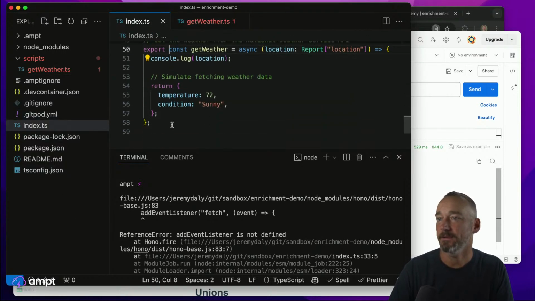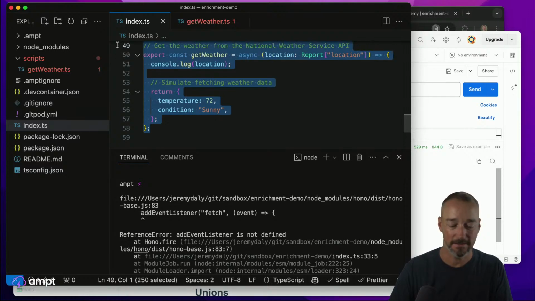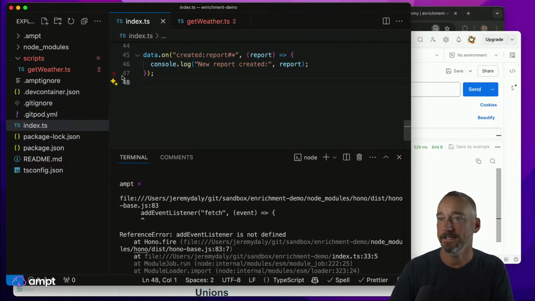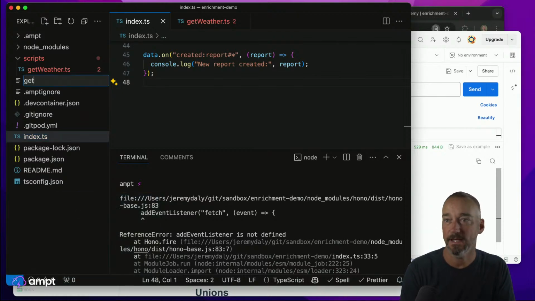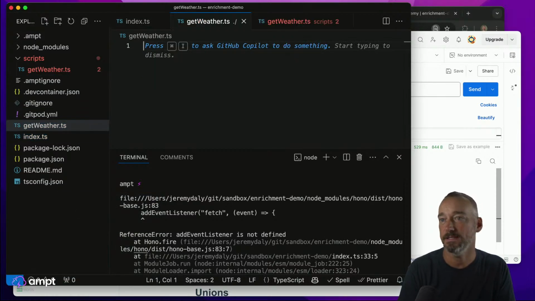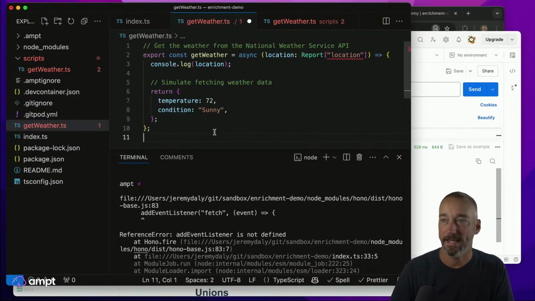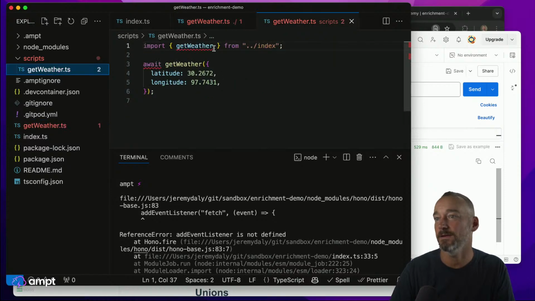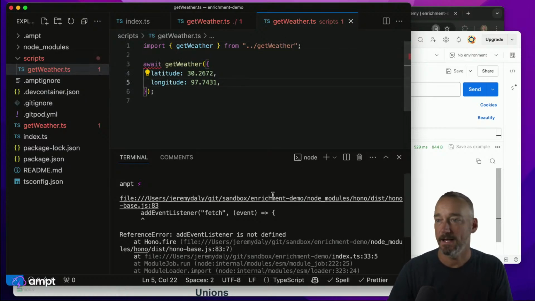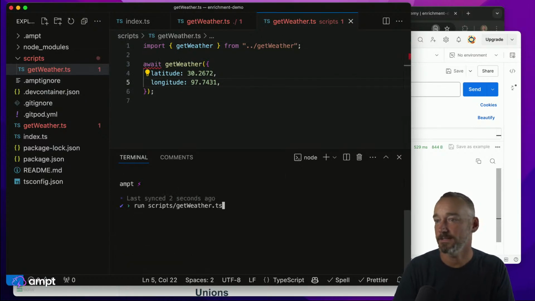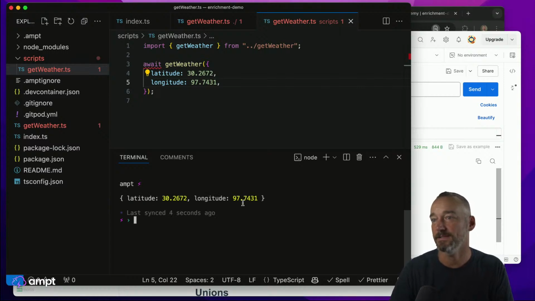We do want to do this, but I'm going to grab this here, get rid of that, hit save, and then create a new file and call this getweather.ts. I'm going to paste this in like that, save that, and then go into this getWeather and import getWeather from getWeather like that. So that should be the first part here, because we're importing too many things. Okay, so now that's going to work.